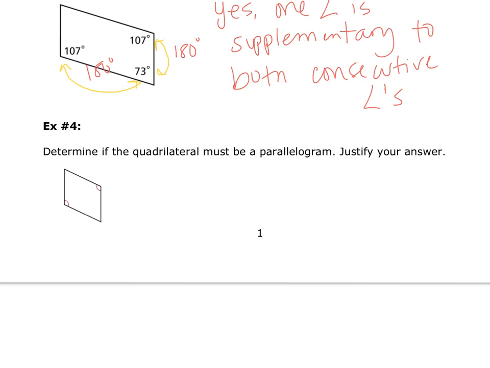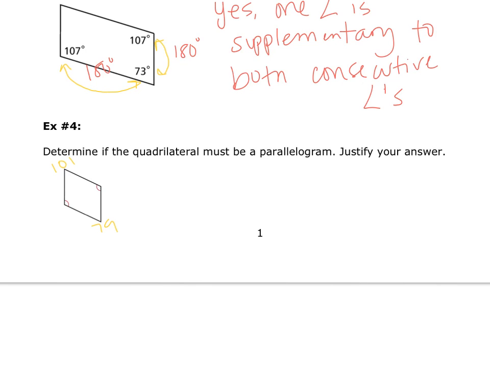Okay, when I look at this problem, what I see here is this opposite set of angles are congruent. But I don't have anything about these 2 angles being congruent. And I can't really get to the fact that those 2 angles are congruent. I know these are equal, but these 2 values could be slightly different, but I could still get the 4 to add up to 360. For example, if this one was 101 degrees and this one was 79, it still adds up to 360, which is a quadrilateral, but I can't show that the angles are congruent. So I cannot justify it's a parallelogram.